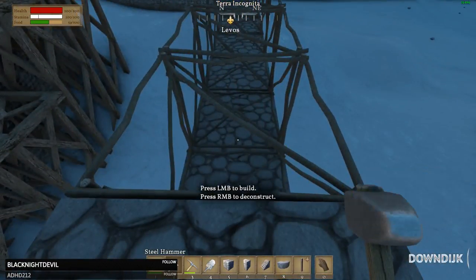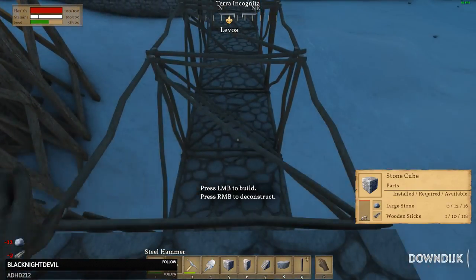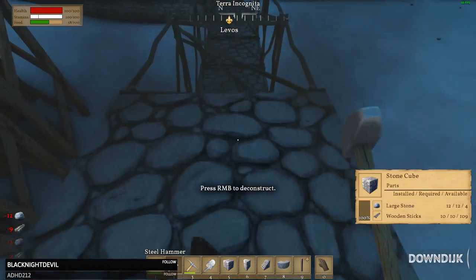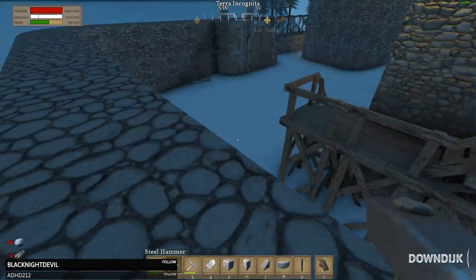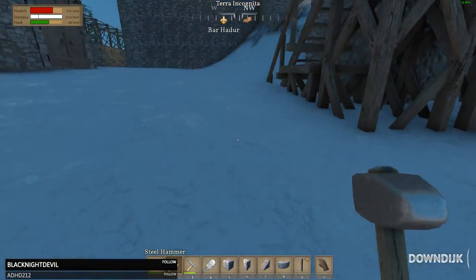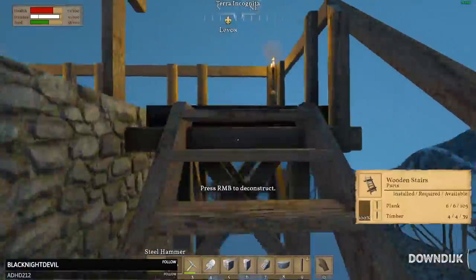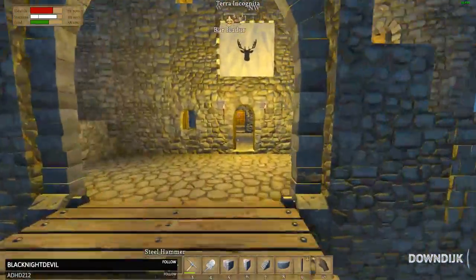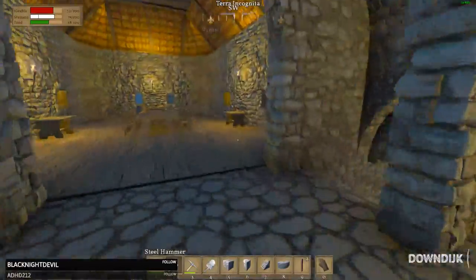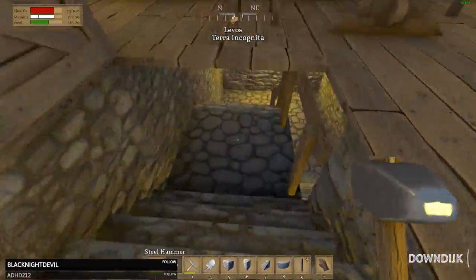Constructing, and we're almost out of large stone already. It's going fast because you need 12 large stone for one. Shall I try this? Oh, okay. Not do it. Don't need to do that. Breaking a leg or something like that. And I'm not talking about dancing or something like that. Break a leg.